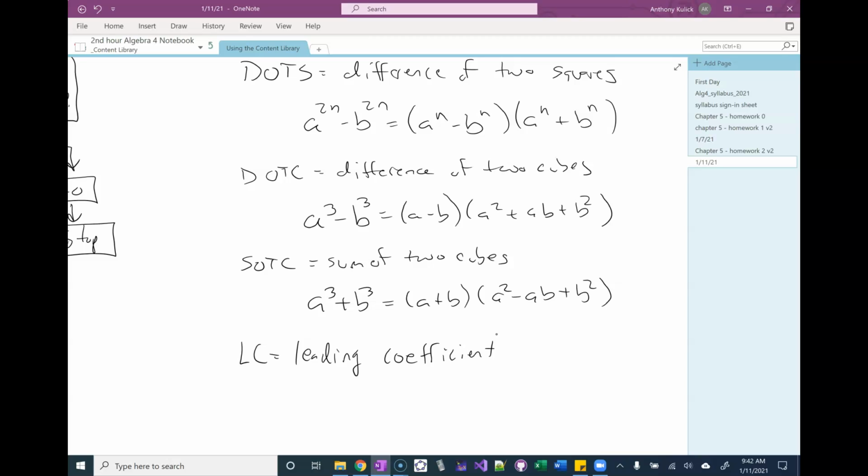Are we ready to start examples? I still see some people writing. I don't want to rush you through it if you're still getting things down. We're okay, though? Okay.